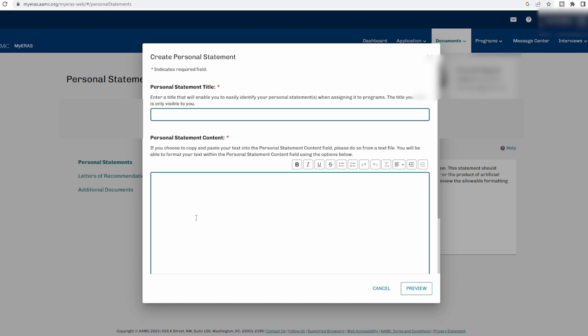So personal statement, in my opinion, is an important part of your application. I highly recommend you invest time in it. You show it to people who are experienced with the process. If you don't have those type of people, which are rare to find, these are not just a friend of yours who happen to know some English language or they're good in writing, because there is so much that goes into the personal statement beyond just, it looks nice. So make sure to check our blogs, different resources we have. But once you have it ready, you can copy paste it here, and then you'd have multiple personal statements for each type of programs or each specialty that you're applying to.